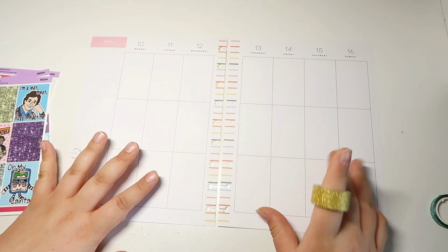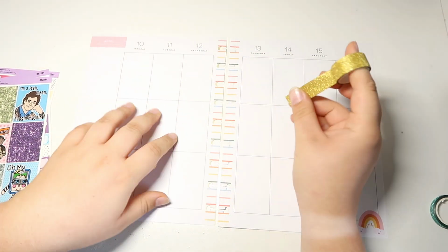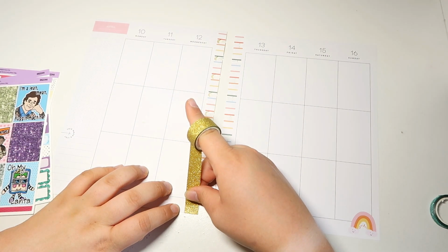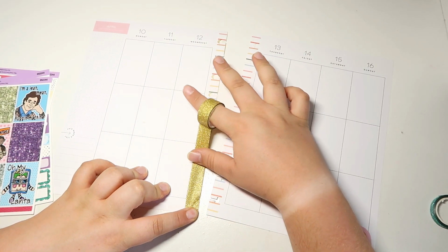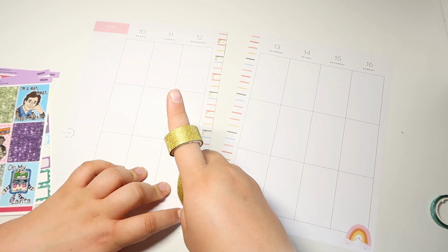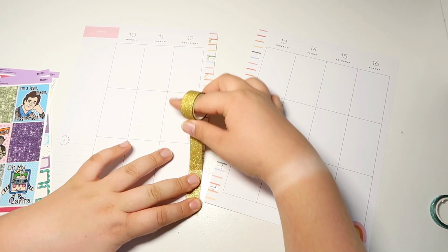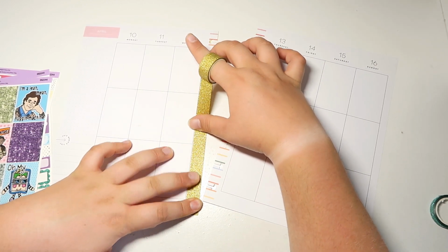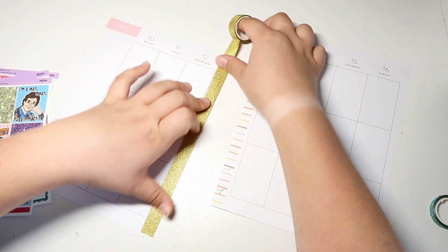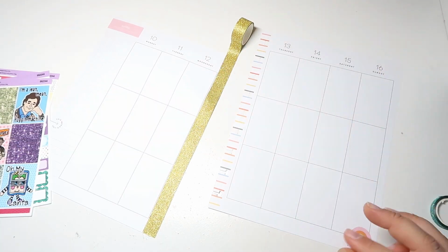Alright, so I think what we're going to do first is, as usual, I always cover the spine of my spread with washi tape, so we're going to start with that, and that's really the only reason why I pulled this washi tape out. I want to use everything specifically SimplySweetlyCrafty for this week because I want to show you guys that you can use all of her items in your spread. So that is what we're going with this week. I love this washi tape.